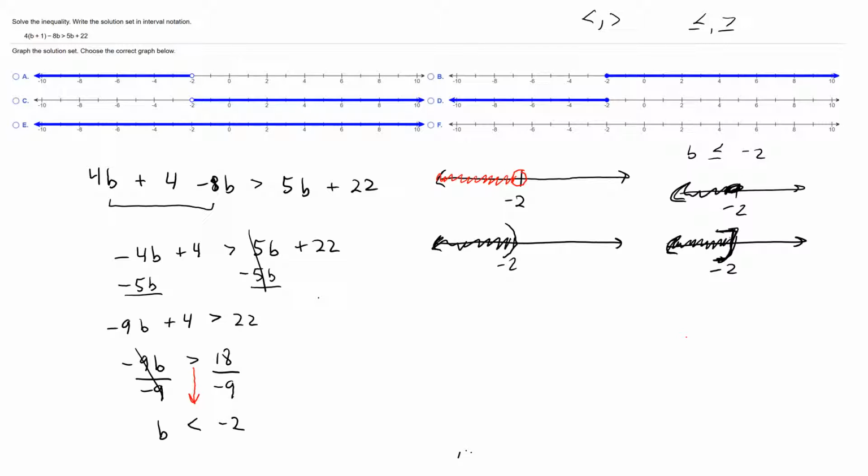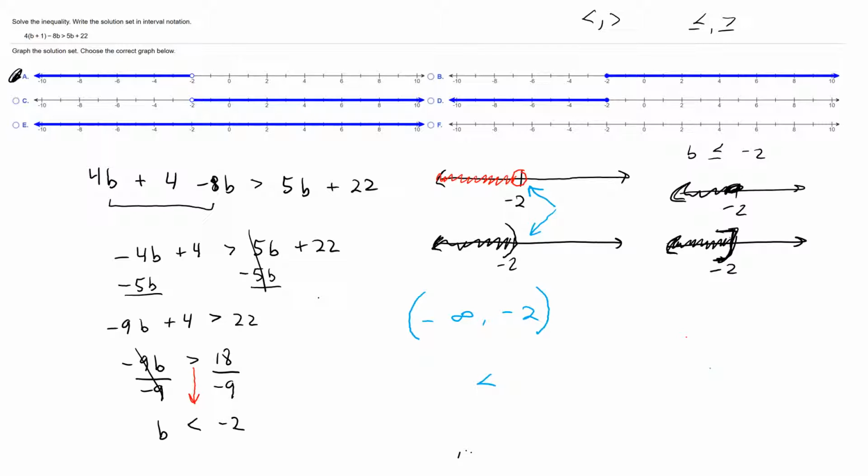And so the graphing is multiple choice. I want to pick one that's shaded to the left from negative 2 and has an open circle, so it looks like A. Now they want the interval notation, and so the solutions go all the way to the left, so the solutions range from a low of negative infinity to a high of negative 2. Infinity always gets a parenthesis. We'll never put a bracket by infinity. And if there's an open circle, the open circle is the same representation as the parentheses. It means the number isn't included, so we put a parenthesis here.